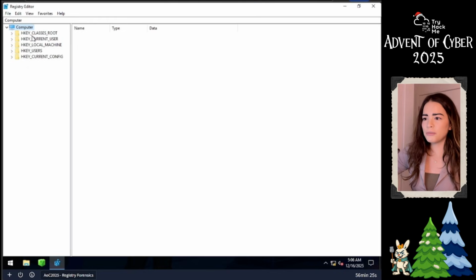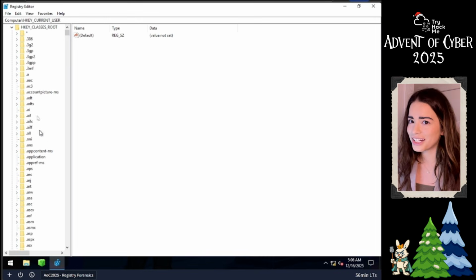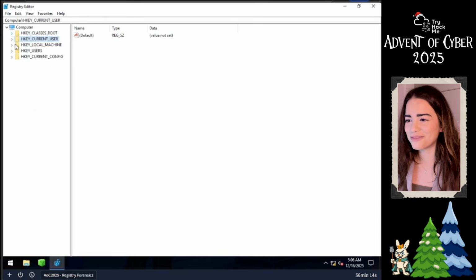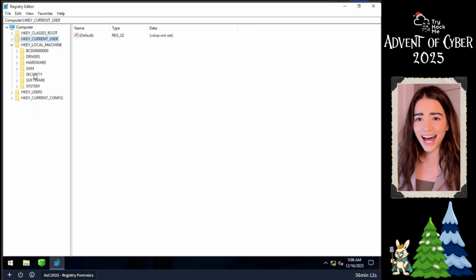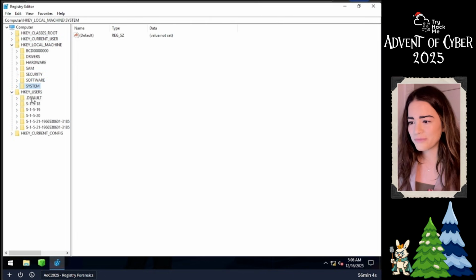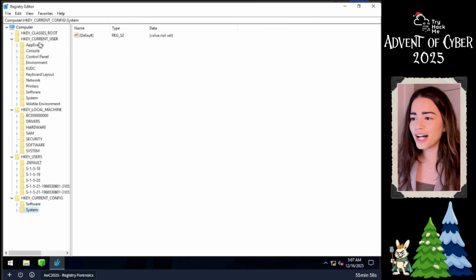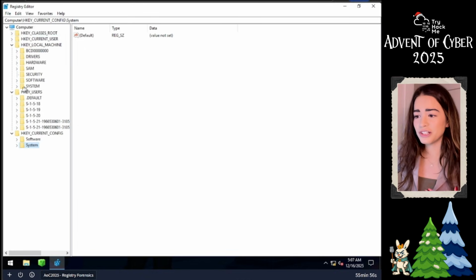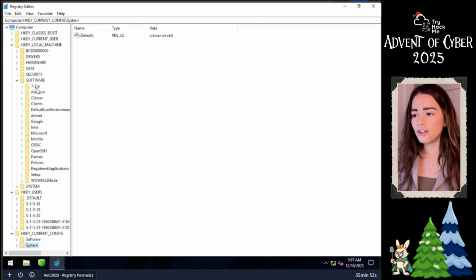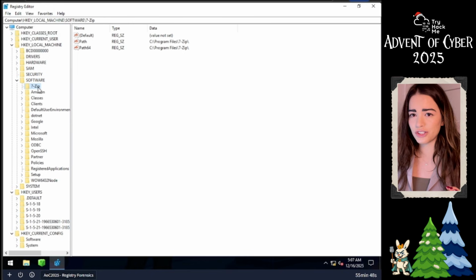So we have a couple different keys right here, and these are called root keys. Inside the root key, you'll have a lot of different folders and so much stuff in here, right? But in addition to that, you'll have things called hives, and these are the things we just talked about. You have the SAM hive, the security hive right here, the software hive, the system hive, and the default hive. You have lots of really cool hives in here. And underneath each of the hives are more folders, and we call the folders under the hives keys. So this would be a registry hive, and underneath it would be a registry key.